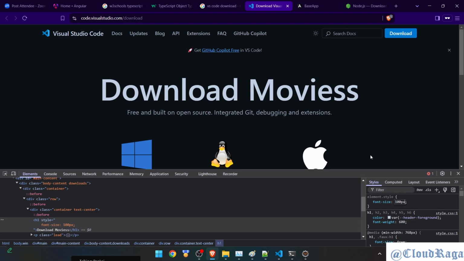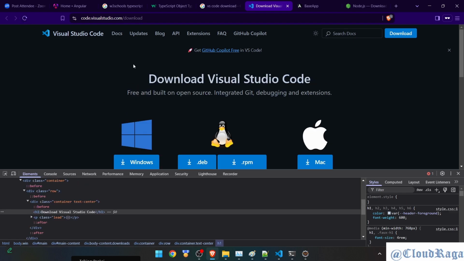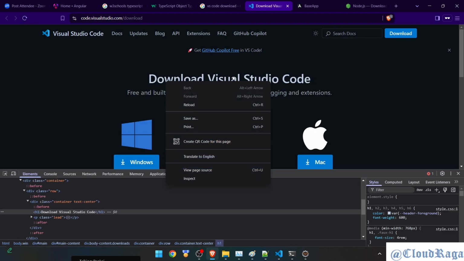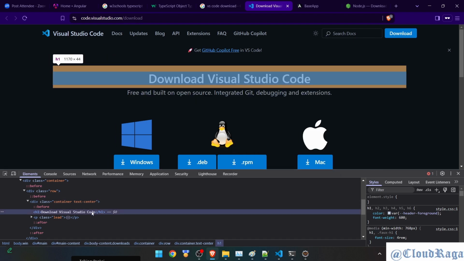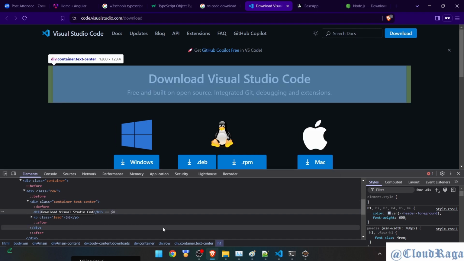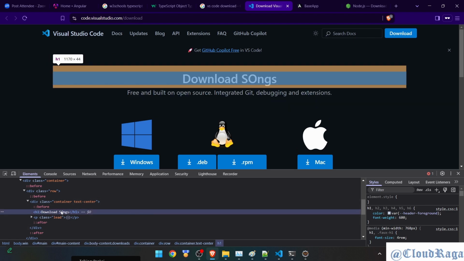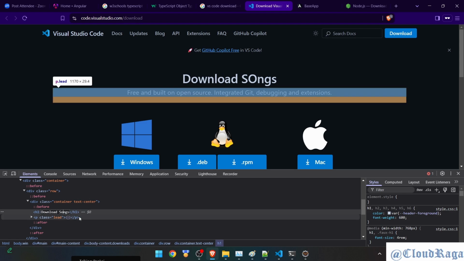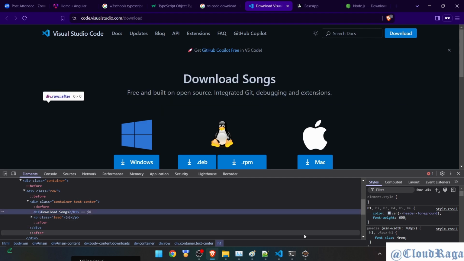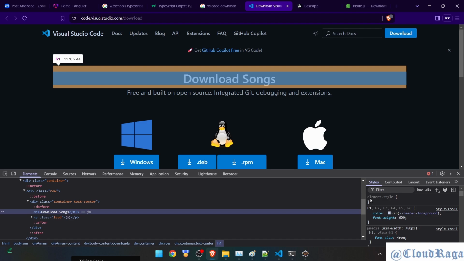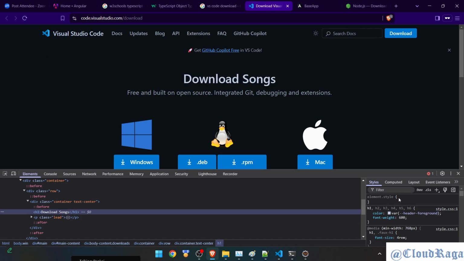So what I did, let me reload this again. I need to change the message. Right click, inspect. I can see it here. Then I can change something else. Let's say download songs. There it is. Capital O is fine. Now, if I need to change its CSS, just at the top, you will always get this option, element.style. Whatever element you have selected or highlighted, it is for that element. When you click, it will give you a space.